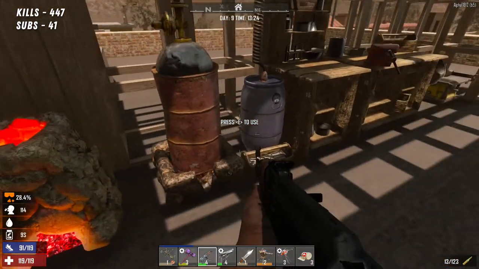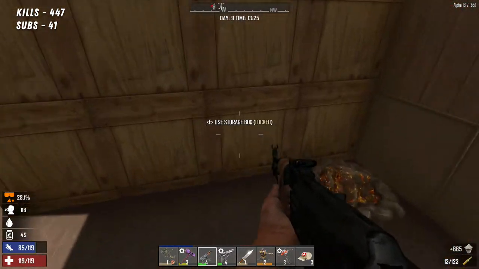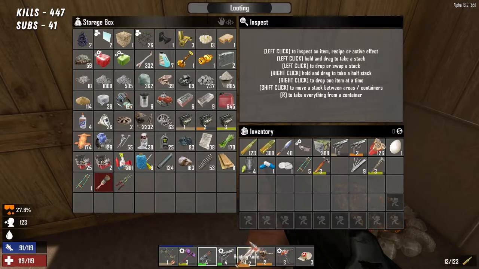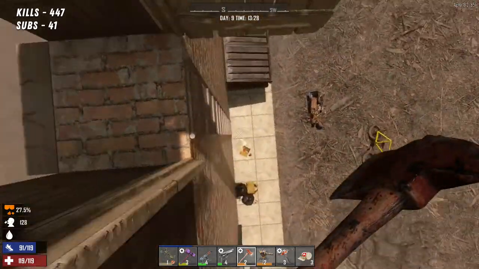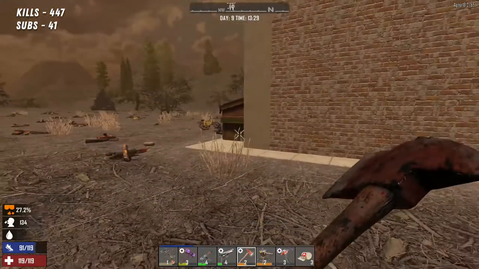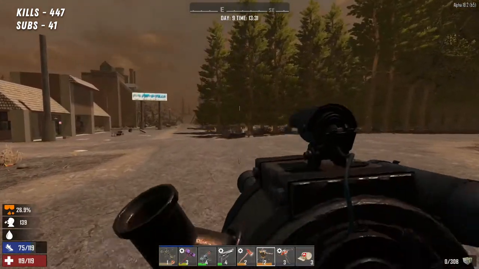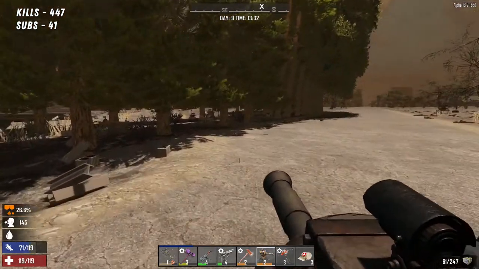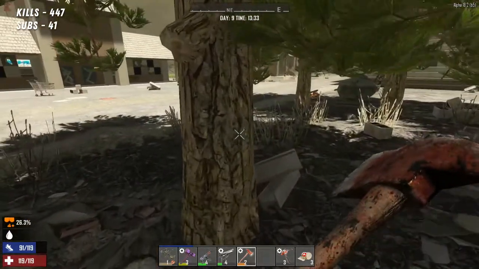Okay. Right, so what was I up to? I've got a lot of concrete mix now, so that's good. I'll stick that in here for now. I'm going to go and get those trees, chop down those trees. We need some wood. So we'll go across. Oh, woke up somebody. So we'll put the junk turret down somewhere, just a bit of an early defense. Any zombies.